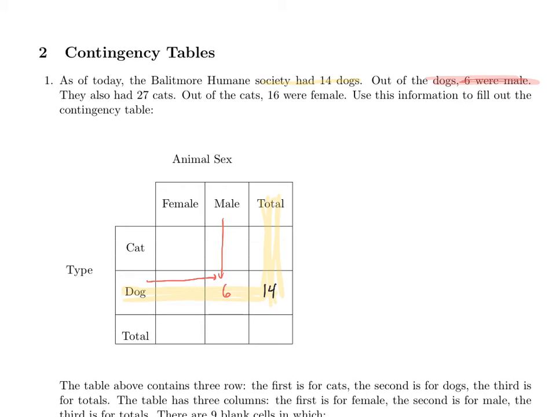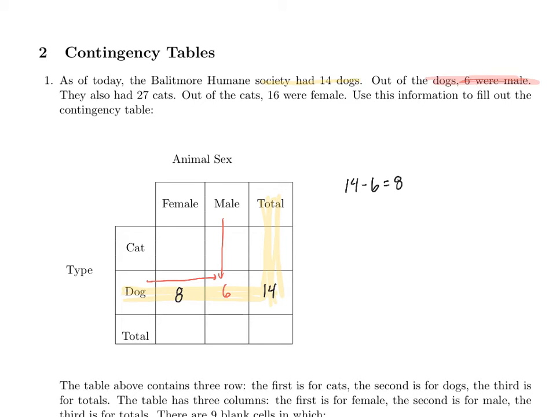The nice thing about this is it allows it, once again, to be additive. So if I have 14 total dogs and 6 male, I can get the female by taking 14 minus 6, which I believe is 8. So I have a total of 8 female dogs. And I got that once again, 14 total, 6 of them male, the remainder have to be female here.